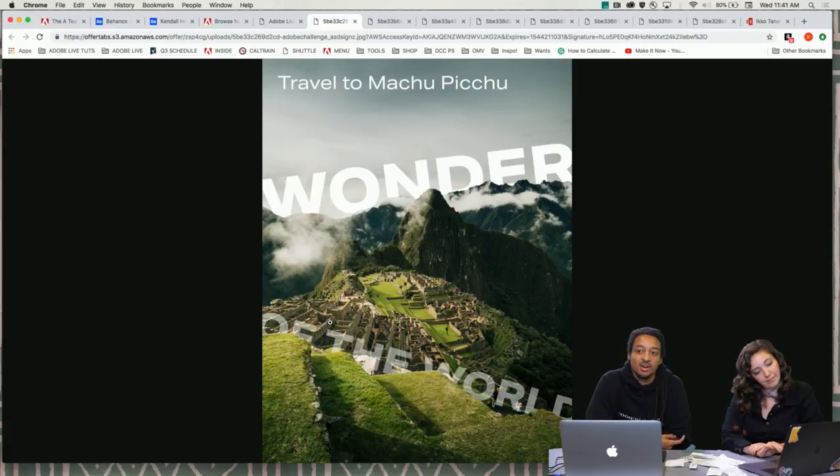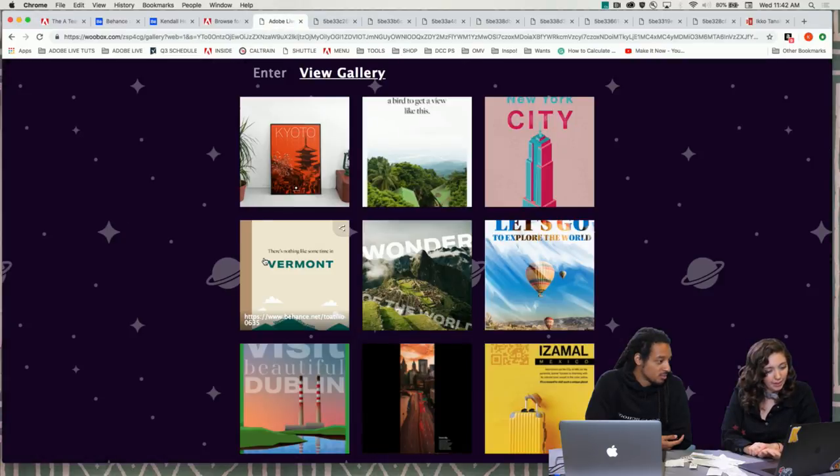Really cool. I've never been to Machu Picchu. I want to go, though. What do you think about the transparency here? Maybe you don't need it, since you have the wonder at 100%. Seemingly opaque. Maybe they both become 100%, so you can actually read both, because it is the same sentence, or the same statement, so tying those back together could be better than separating them. Yep, I agree. Cool, nice job.